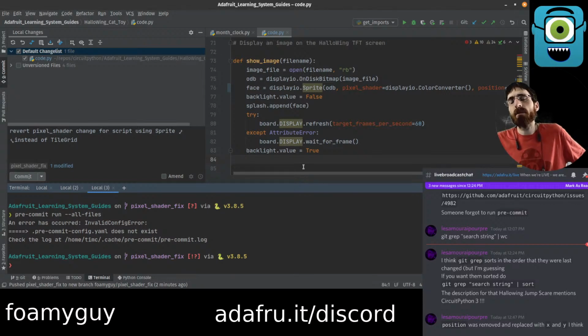Really, I only want to run it on the ones that I changed, though. Maybe these don't get black run on them? I'm not sure. I guess what I'll do is just push it for now, and then we'll see if it fails on the actual actions when they run. Might not be a super easy way, though, to just have it run on all the things that I changed, unfortunately.